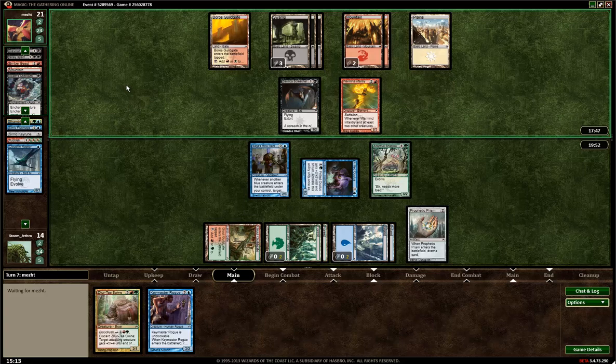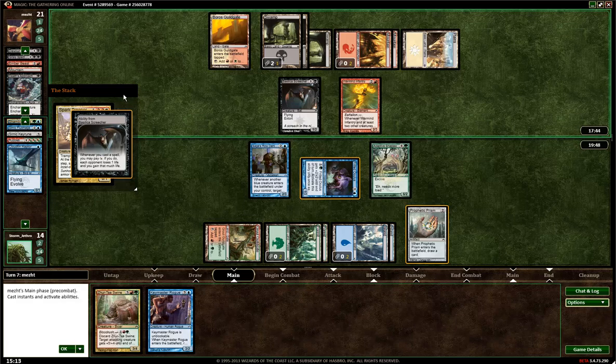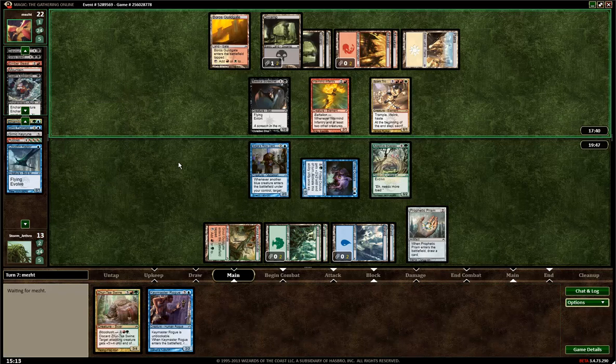I mean, Act of Treason is another one of those cards that really is tempo oriented, and he does have a lot of cards in his hand. And yeah, here comes a Spark Trooper. You know, Spark Trooper is another one of those cards which really is tempo.